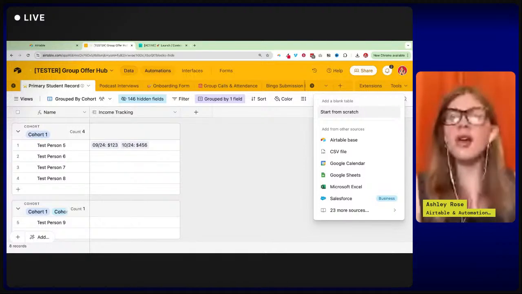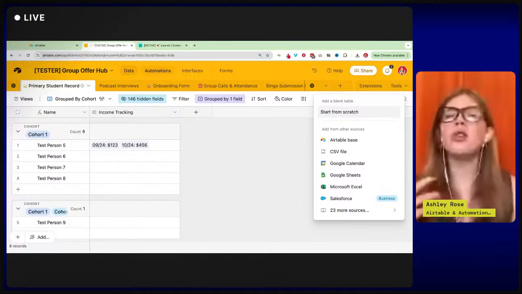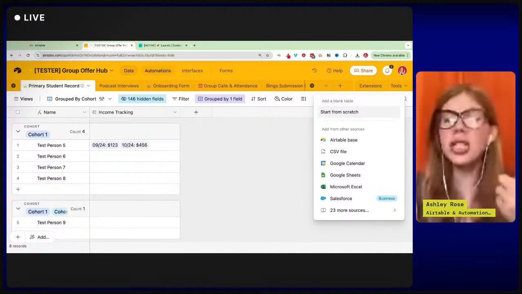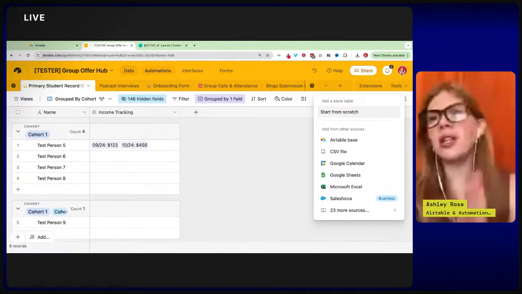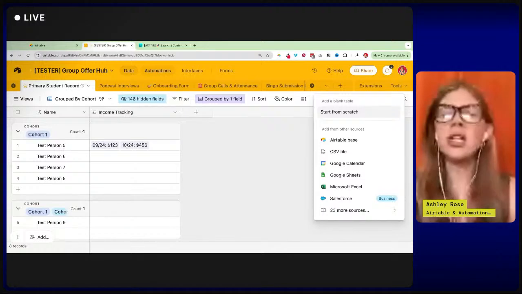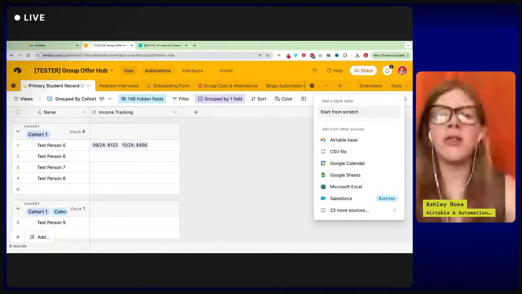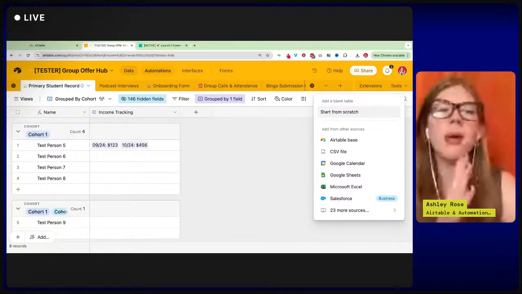So those are our rookie mistakes. The first one was treating Airtable like a spreadsheet. The other one is not using Airtable as effectively as it could when it comes to your automations. And the third was just these little tweaks, primary client records, all of those things, or primary fields and all of that.